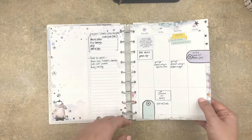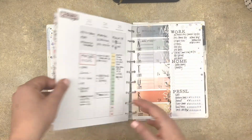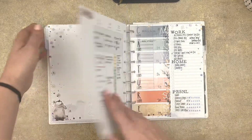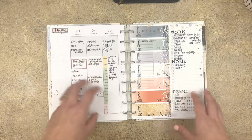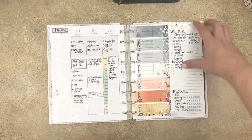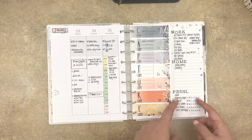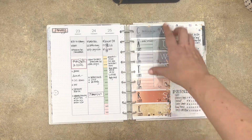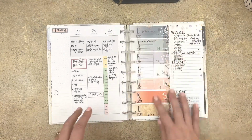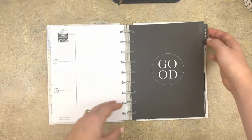That happens. And this week I'm playing around with two insert styles. So I'm sort of half planning this week. But I have set up this and now have figured out how to make a tracker out of this section, which I love. Again, this page is so helpful. And so that's January.